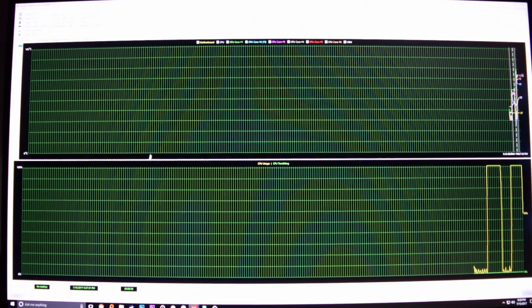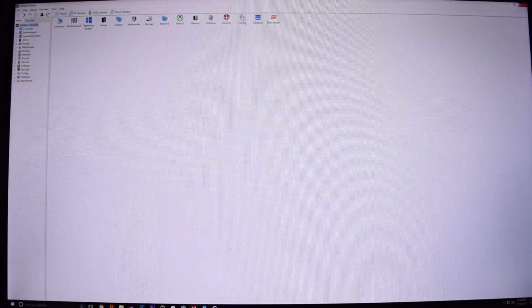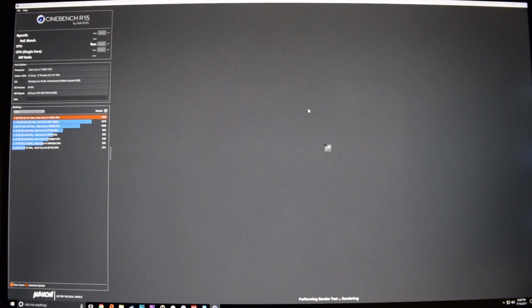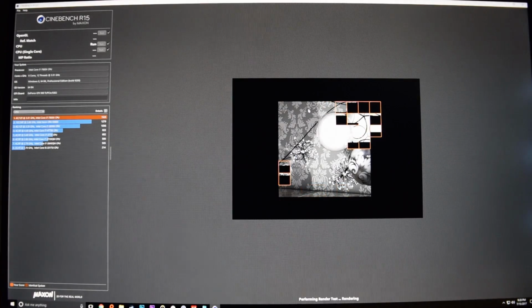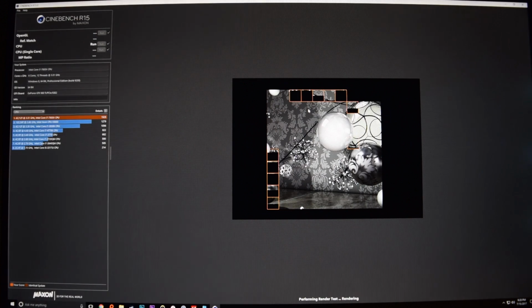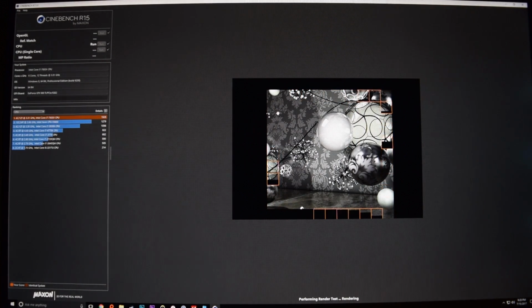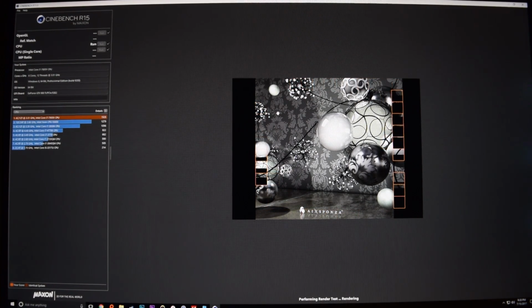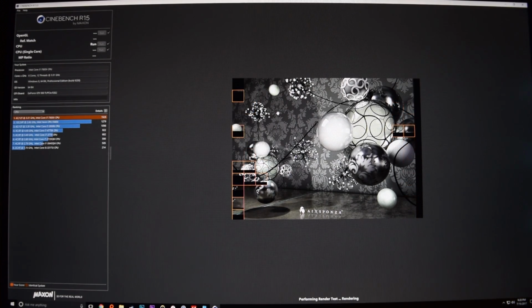So after doing that for 10 minutes, then what I like to do is to come over into Cinebench R15 and then do a run. What this is going to do is give you a score. You could have run this with all its stock settings if you wanted, and use that as your baseline. But since I think most people can get to 4.4 at 1.2, I'm going to actually use this as my baseline. The reason I'm doing this is I want to make sure that my performance is actually increasing. So I want to have a baseline number in some type of performance benchmark like this, and then use that to make sure my number is going up.